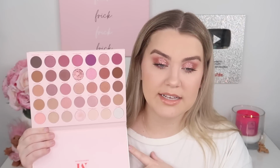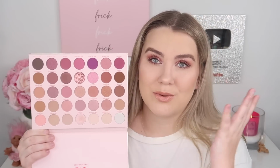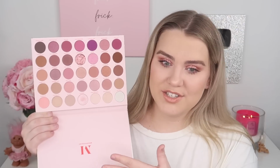I think their palettes can be very hit or miss. I feel like their eyeshadow palettes are probably their most hit or miss item, but the 35XO palette proved to be a great palette. I loved all the shades that I used. Even the pressed glitter was pretty nice. I got a tiny bit of fallout, but nothing too crazy, and it just wiped away super easily. I love this color story. I love pinks and purples and mauves, and I think this is the perfect palette for me. I definitely would recommend this if you are interested in these colors.